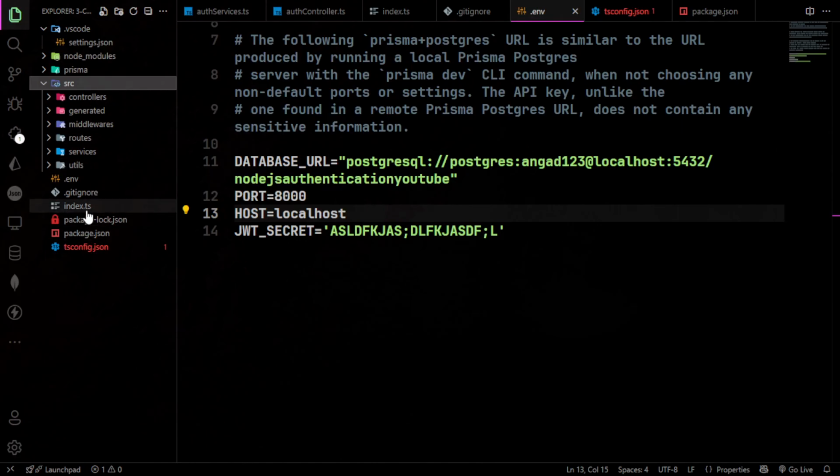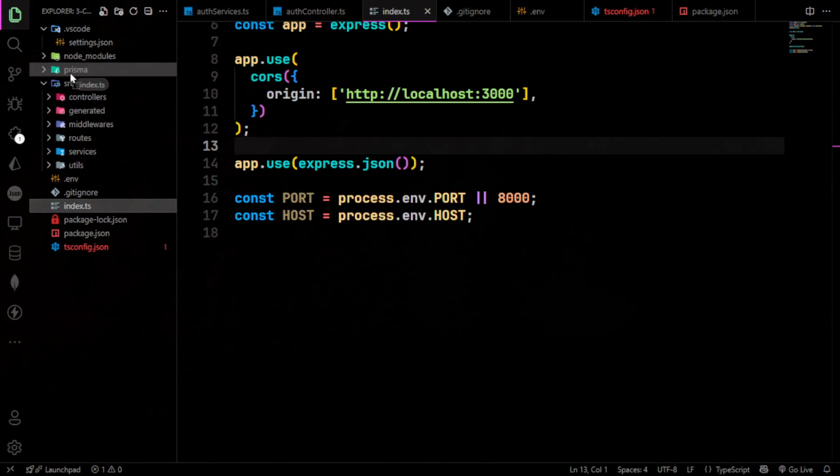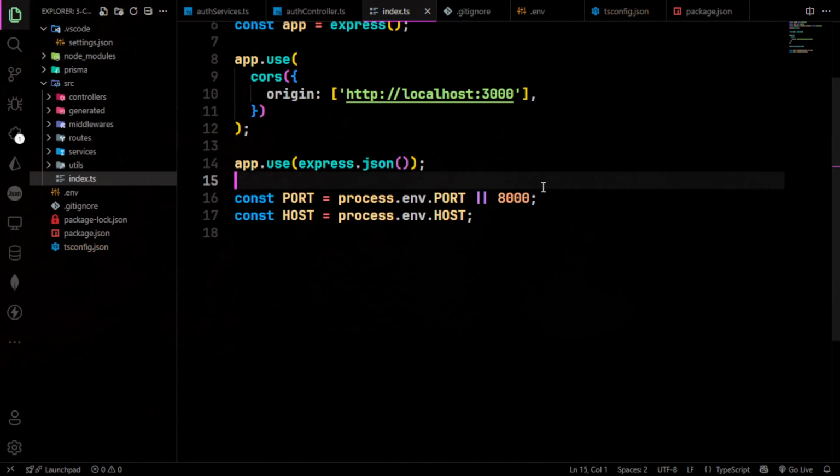So in index.ts, I have to give this index in the src folder. So move this index.ts into the src folder.